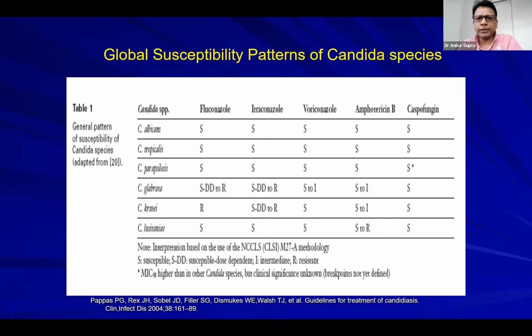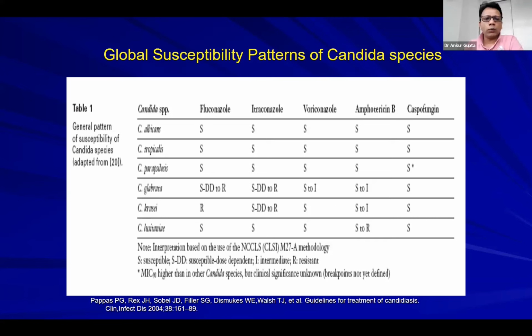And of course, itraconazole, voriconazole, posaconazole, amphotericin all cover tropicalis. So even the drug of choice for tropicalis is fluconazole, unless you have data from your own hospital that the resistance is very high. Okay. Candida parapsilosis, again, fluconazole is sensitive. Parapsilosis is common in children for some reason. And we say the more the plastic in the body, central line, urinary catheter, the more the chances of parapsilosis. Again, fluconazole is sensitive and you can use that.